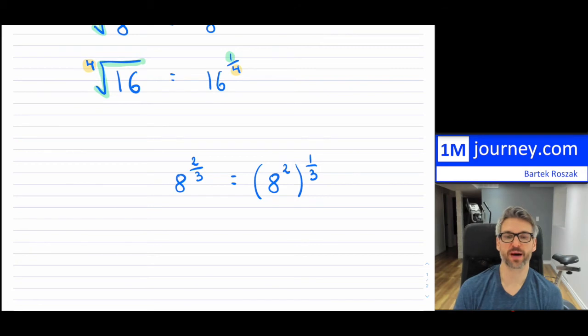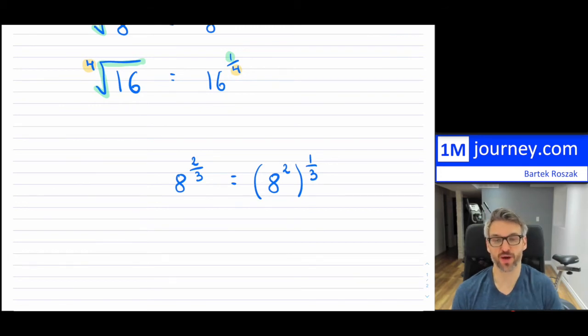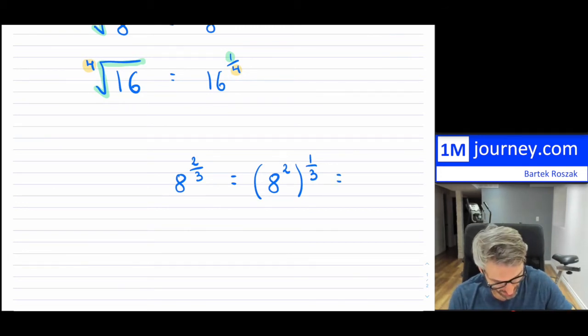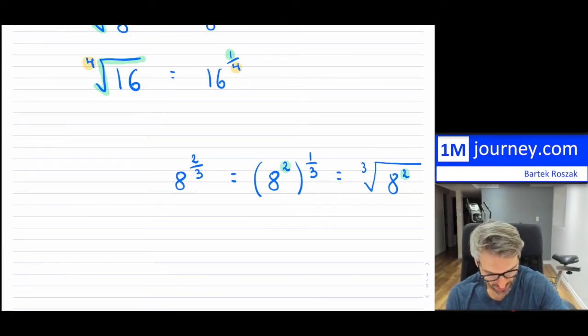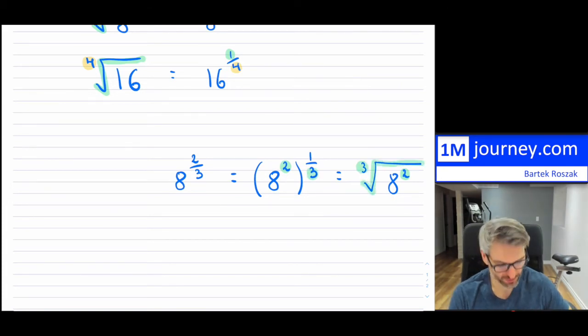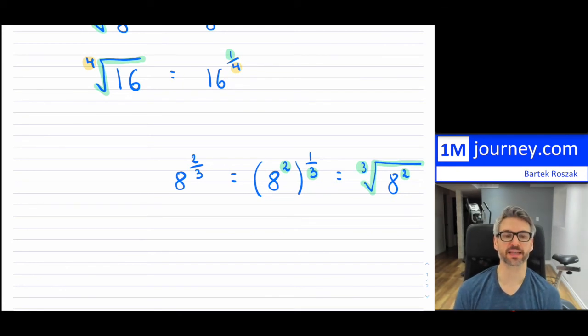Okay, so 8 to the power of 2/3, which we know, so this is 8 squared, and then we're taking the third root of basically 8 squared. So this right here, all it means is you have 8 as the radicand, and it is squared. So notice this is your 2, that's your 2, and then your 3 becomes your 3, and here is your radical symbol. So that's what this would mean. So you can get your answer to this and find out exactly what that is.